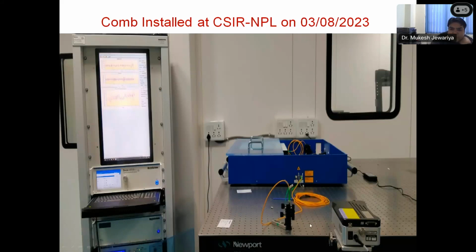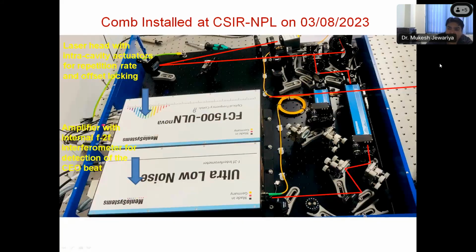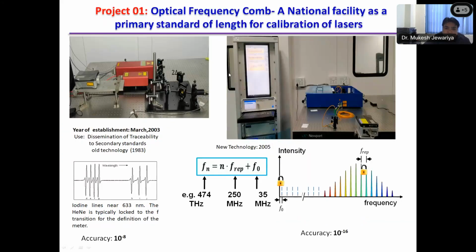In a similar way, what happens? The light from the laser goes from here through this optical fiber and mixes here. This is a frequency mixer. And the comb goes from here to here, and then again passes through the same and mixes here. Mixing of this frequency takes place because you have an interferometer here, F to 2F, which removes all the noise. And using this, what you found is that you lock the frequency with an uncertainty of 10 to the minus 18.